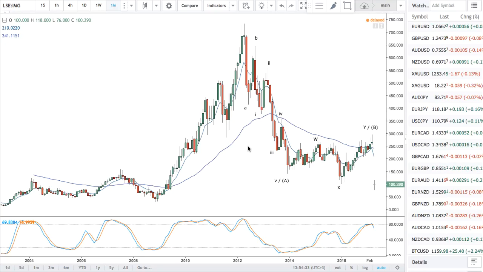Looking at Imagination, why did it lose 2/3 of its share price in one day? I don't have a fundamental answer for that question, but I can explain that there was no reason to be bullish on this, and that the sequence of waves and the composite here was setting up for a bearish move. That it came so violently and moved from basically 300 to 100 in a day, or a number of days or weeks, is a surprise, but it is not a surprise that it moved down.